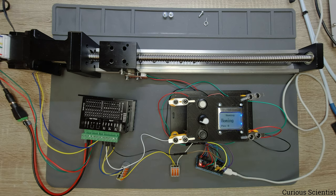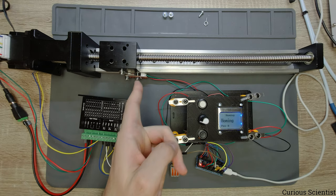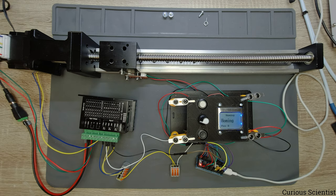But those parts which are new as compared to the old version will be explained in more detail, and that is basically the predefined positions and how the limit switch is treated. So at least watch those parts if you are interested, because they might be new or useful for you. So let's go to the computer and continue the work there.